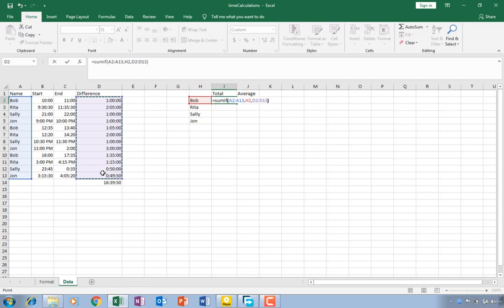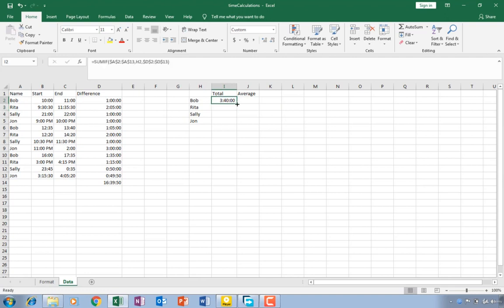Then we close the argument, but because we want to make sure that A2 to A13 remain absolute, we put our cursor over there, then press the keyboard shortcut F4, and we highlight D2 to D13 and press F4 too. So what is going to change as you're copying the formula downwards is only H2, which is relative to the person. The range and the sum range are going to remain the same. The only thing that is going to change is the criteria, which are the names of the people. Then let's press the enter key.